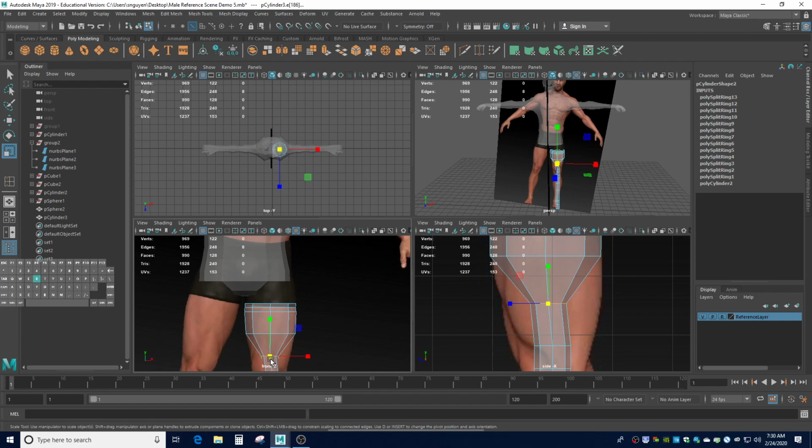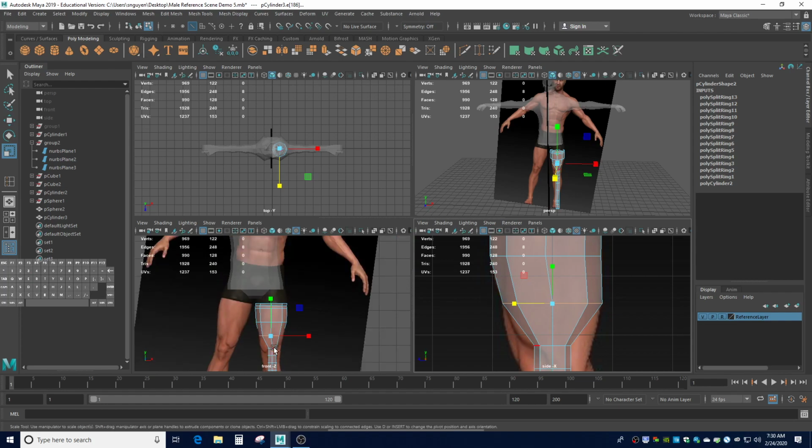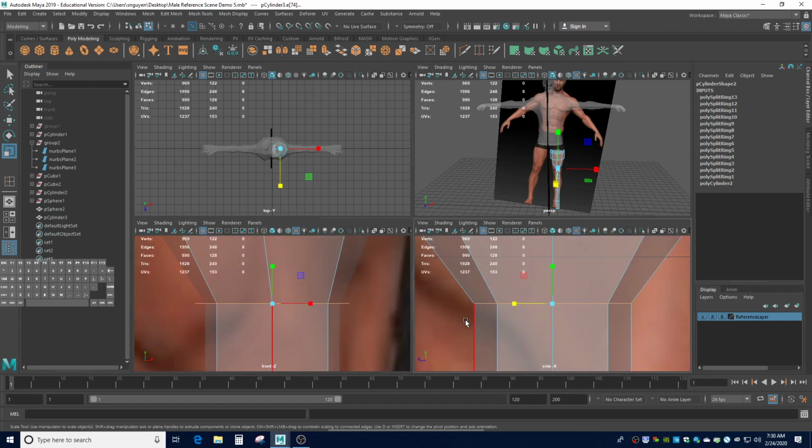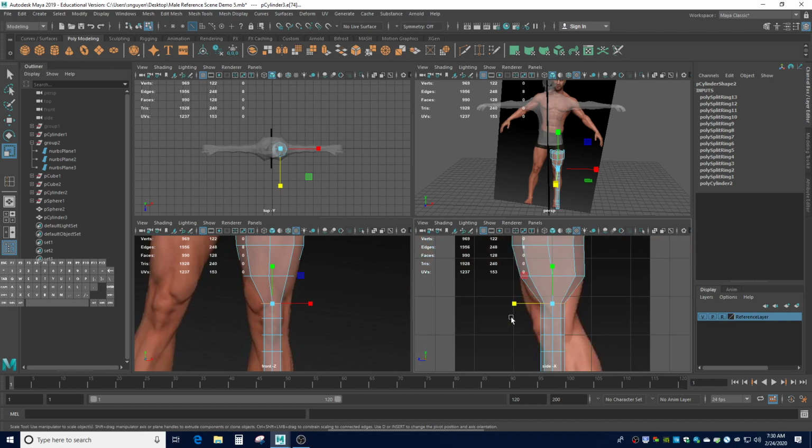And then I'm going to use the R tool. Let's kind of scale it in the middle first, so in both directions. And then this view looks like it's good. This view looks like it needs a little bit more. Okay, I'm going to use R to kind of move it over here. Scale it a little bit again. Okay, so move and scale, move and scale. Okay, now let's go ahead and click on one of these faces here and hit F and frame closer. Hit F, frame closer here, and scoot out just a little bit. And now I want to move it, try to center it again, center it there, center it there. Go ahead and hit the R tool and scale outward in both directions.